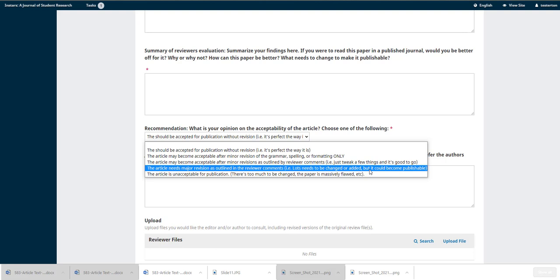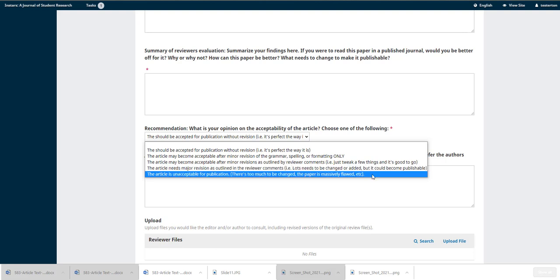And then finally, this is a completely unacceptable paper. No matter how much you change it, it's not going to become publishable. Maybe they didn't bother to actually collect any data. It's not negative data, it's just no data. I think there's one or two in here that are that bad. It's really awful. Where they just said, hey, I like bugs. And then they sent it in for publication, I guess? I don't know. Weird stuff happened.